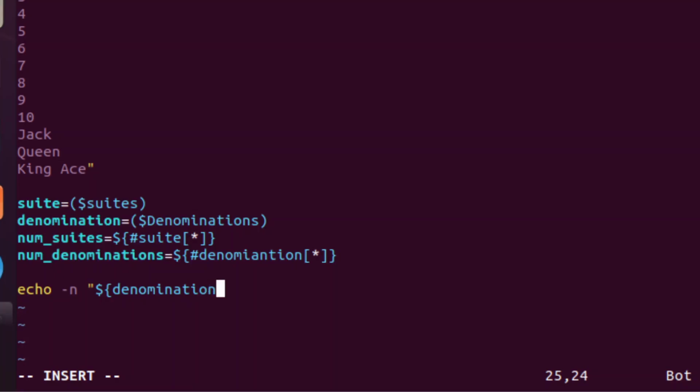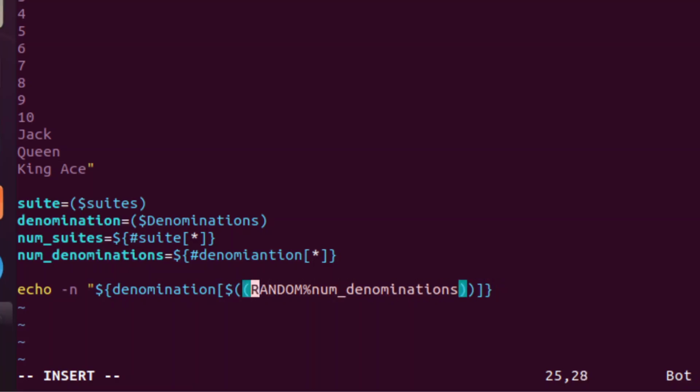And inside of that, do a square bracket, dollar sign. We're going to encapsulate the following thing with the double parentheses, and we're going to do random percentage sign on number underscore denominations. We're going to close that out with a double parentheses, a square bracket, and a curly sign, okay?